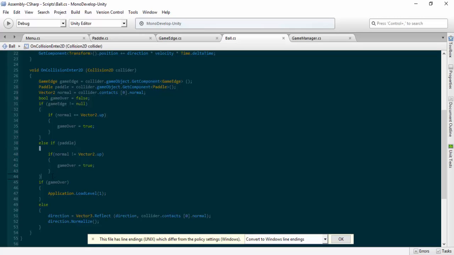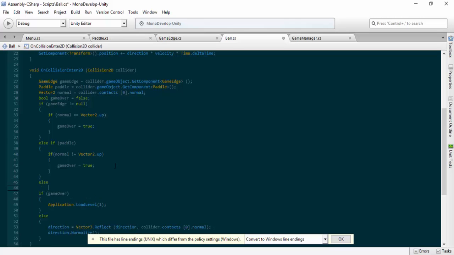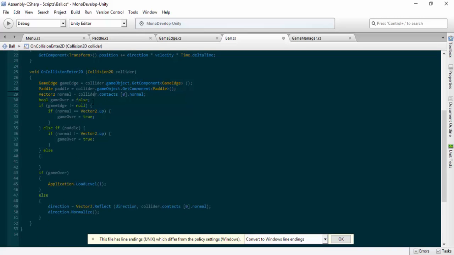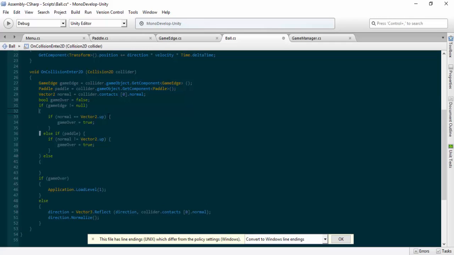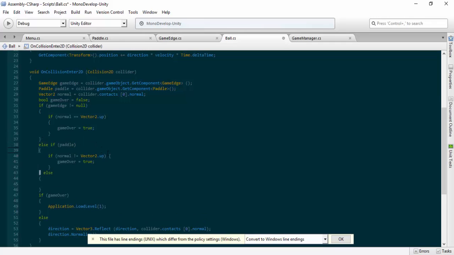So if we collide with anything else, we're going to use an else statement here. If we do collide with anything else at all, it's done it again, hasn't it? It just doesn't matter when it does this. Like I said, it tries to keep it as neat or as compact as possible, and it doesn't matter when it does it. I don't like it. No, don't want to do that one. Let's drag them back out again. I'm sure there's a setting I can change. I'll find it afterwards.